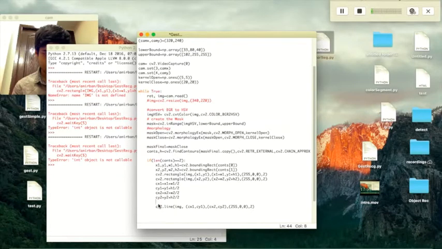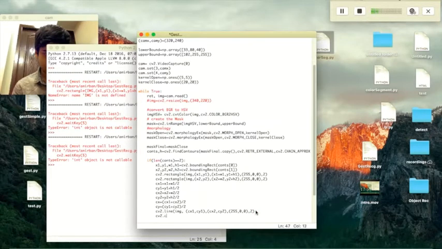This will be easy. I'm going to call it cx equals cx1 plus cx2, the entire thing divided by 2, and cy equals cy1 plus cy2, the entire thing by 2. So we have the center position of the line.